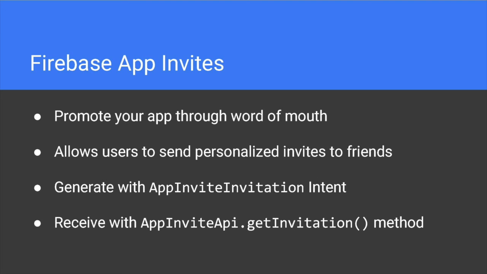Another way to promote your app, which is a good one, is word of mouth. Whether it's you telling people to download it, begging them to download it, or actual users of your app telling their friends about it because they think it's something a friend of theirs would like. One way you can obviously do this is to go into the Play Store, find the app, find the share button, go through the sharing dialog, and say how you want to share it and with whom. You can do it one at a time, which is fine if you want to share it with one specific person, and that'll certainly work.